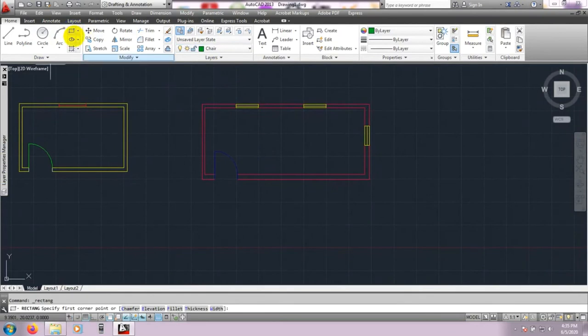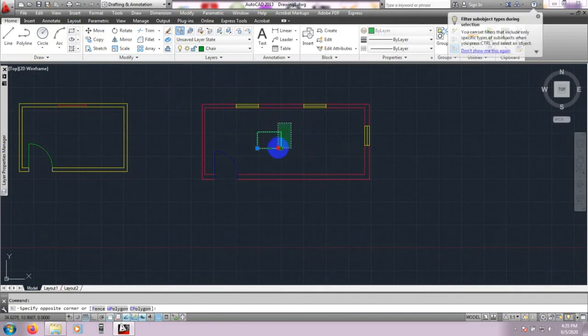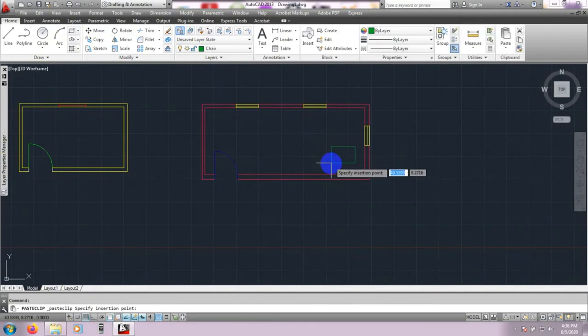Anything, we are just drawing a chair here. Then Control X, Control V, which means move. Suppose here we are setting some chairs.